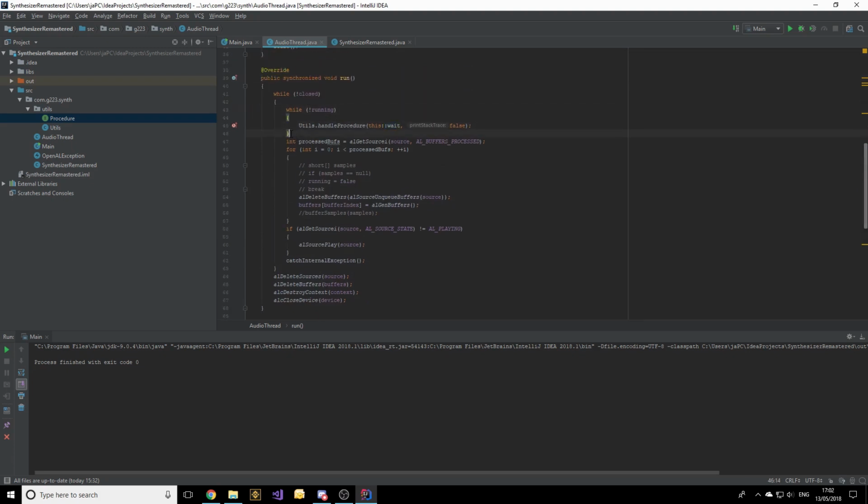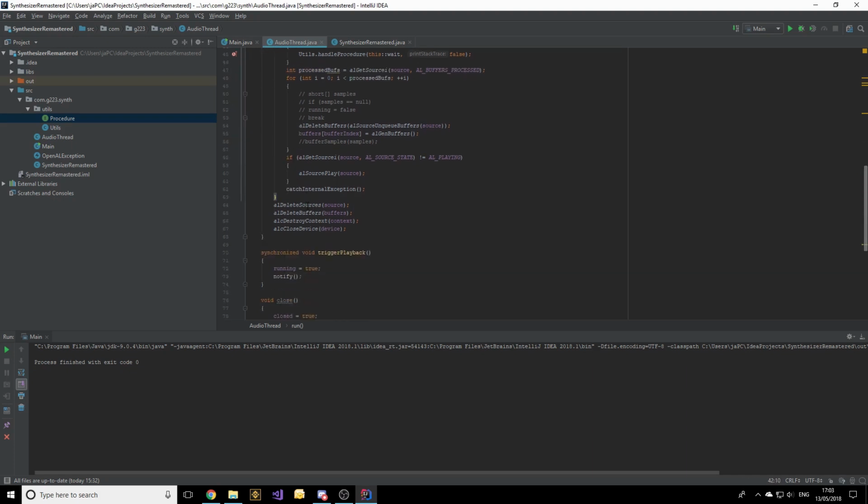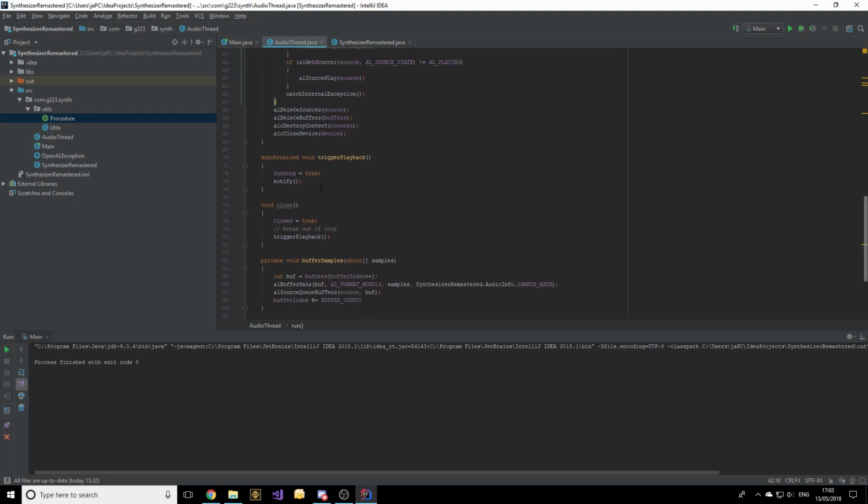It'll realize it's not running, there'll be no processed buffers, so it'll skip all of this. Then it'll reach the end, say while not closed, realize it is closed and simply destroy the context and all the OpenAL specific stuff.